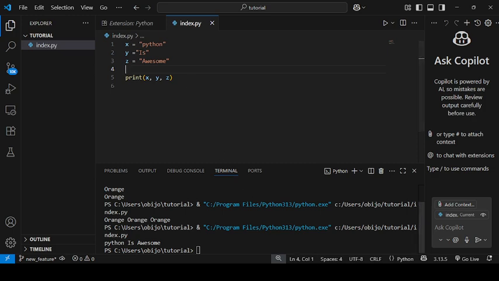Now there's something called concatenation. Instead of putting a comma, you can just put a plus sign. You concatenate. It's not addition, it's concatenation. Let me comment it: it's called concatenation.